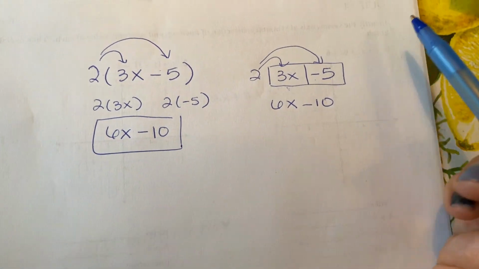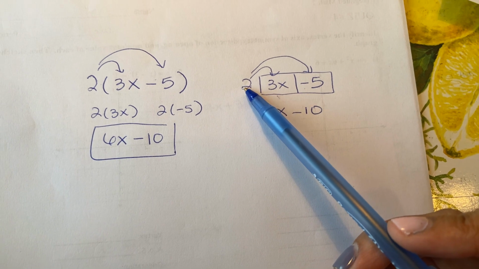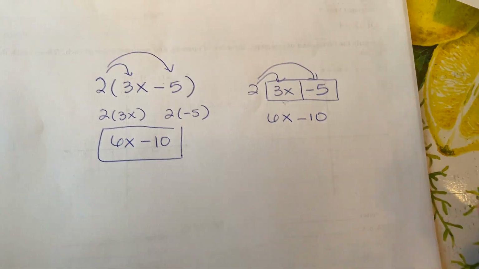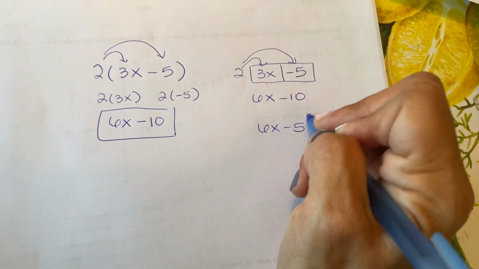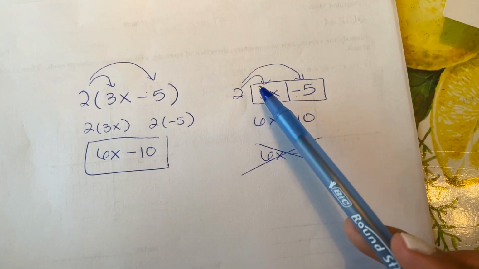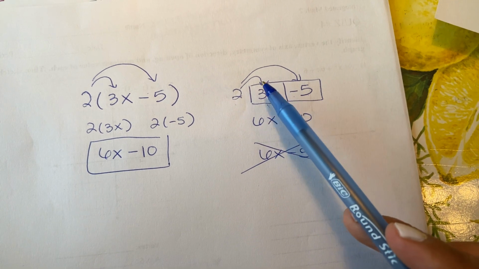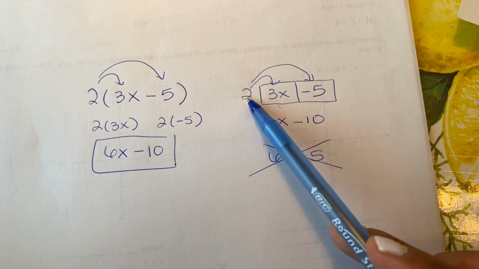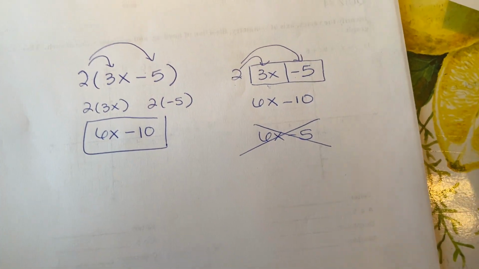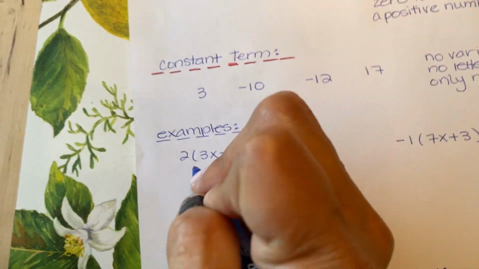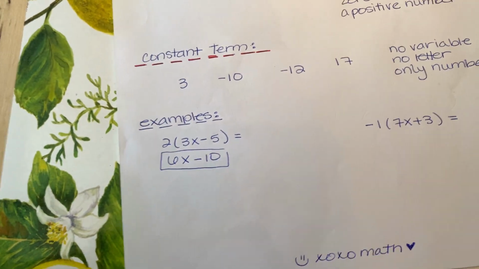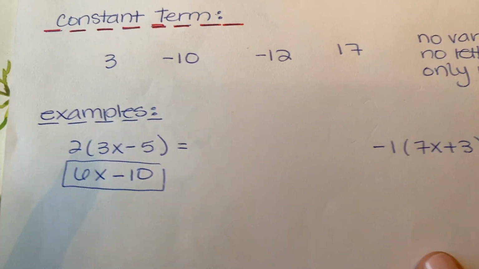Right, because sometimes the most common wrong answer is that students will multiply the 2 and only multiply it to the first term. And so I would get 6x minus 5, which is completely wrong, right? So this would be completely wrong. It would be incorrect, right? Because although you multiplied correct with the 2 and you multiply to the first term, you did not distribute this 2, because remember, it is nothing more than repetitive multiplication. So multiply, repeat, multiply. Okay, all right, so this would then be 6x minus 10, and that would be your answer, correct?